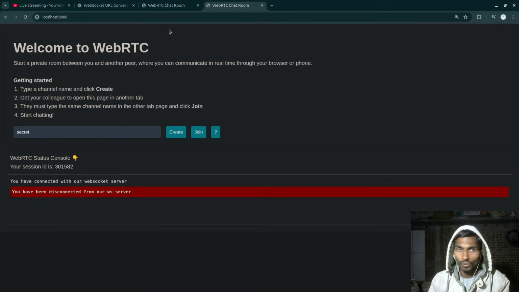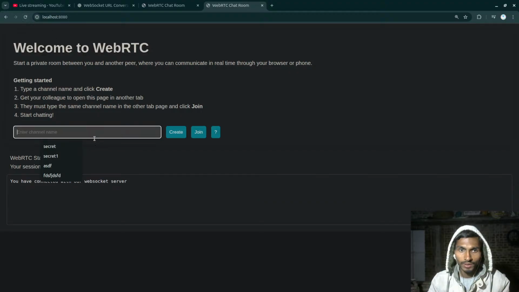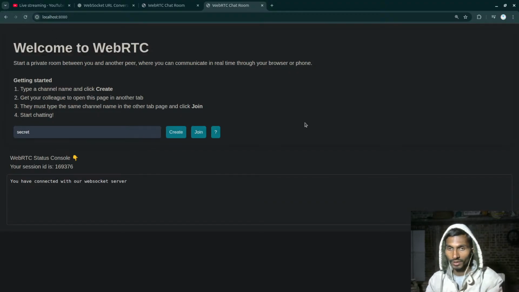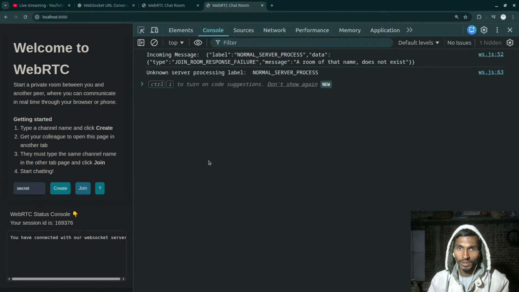WebSocket is already in the closing state. That's fine. Let's simply click on secret, and let's try to join it. Unknown server label normal process. Incoming, and that's going to be label normal server process. Data did this. Okay. Unknown server processing label.